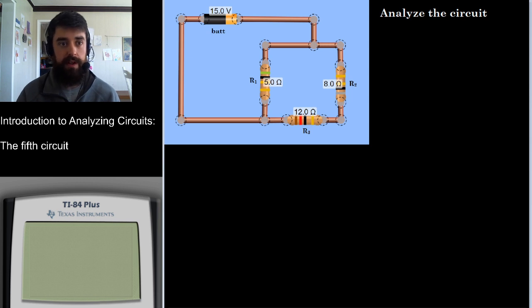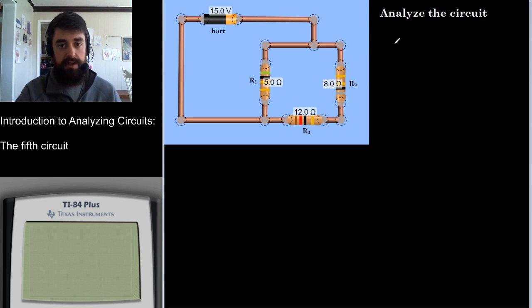Let's begin. We have a 15-volt battery, and there are two branches. One has a resistance of 5 ohms. The other has a resistance of 20 ohms. This branch has two resistors in it, an 8 ohm resistor and a 12 ohm resistor. Because these are in line with each other, the resistances add. So 8 plus 12 is 20 ohms. So we've got one branch with a resistance of 5 ohms, another branch with a resistance of 20 ohms. There are no other resistors in this circuit.